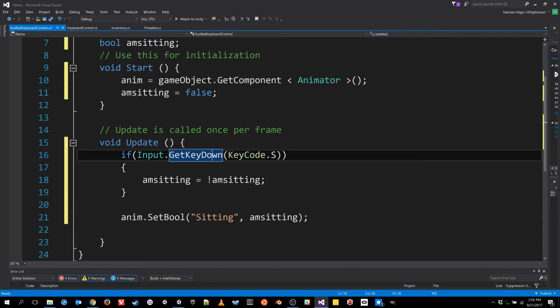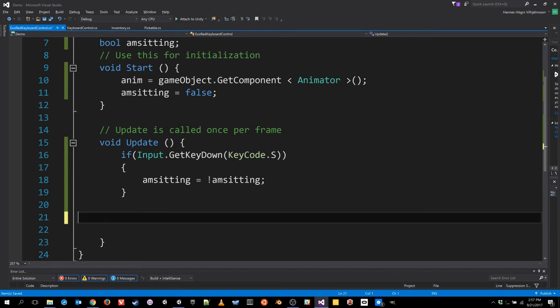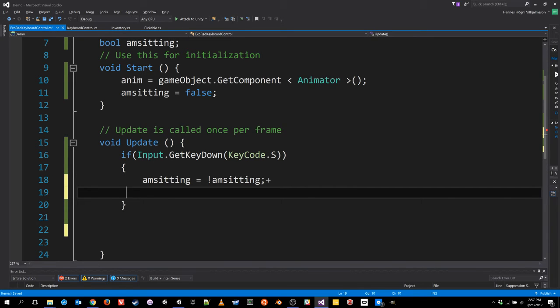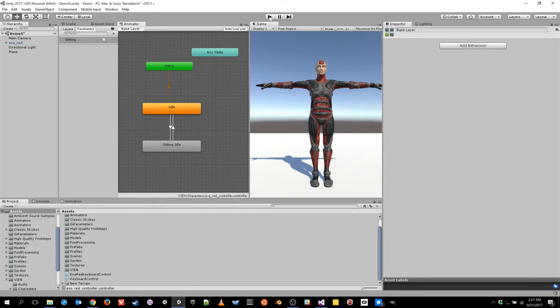I don't know. So what I'm trying to do is have the S key as a toggle. When you press the S key, it will switch between the standing and sitting position. And then I'm sending that value in; actually I don't have to set it every time I update, I just have to do that here. So I'm updating the state in the animation controller. Let's see.